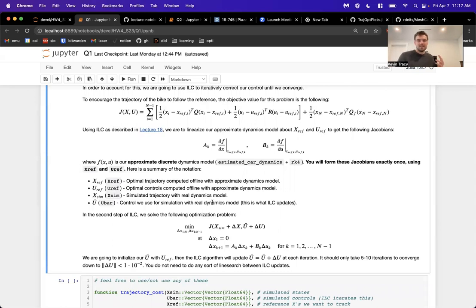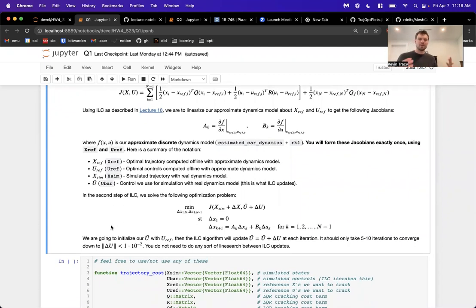But as opposed to taking just X and U, I'm now taking XM plus delta X and U bar plus delta U. Because I'm assuming that my A's and B's are approximately going to represent if I were to linearize about the rollout trajectory, which if you remember is XSIM and U bar. And that's because U bar is our feedforward control. So U bar is the same as our U sim.